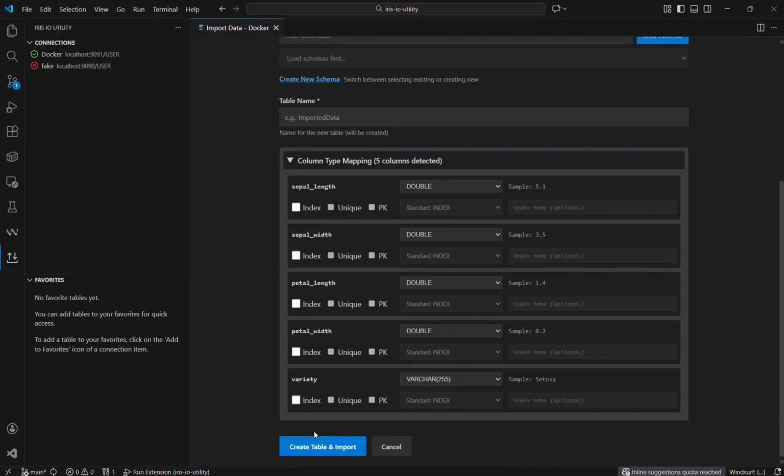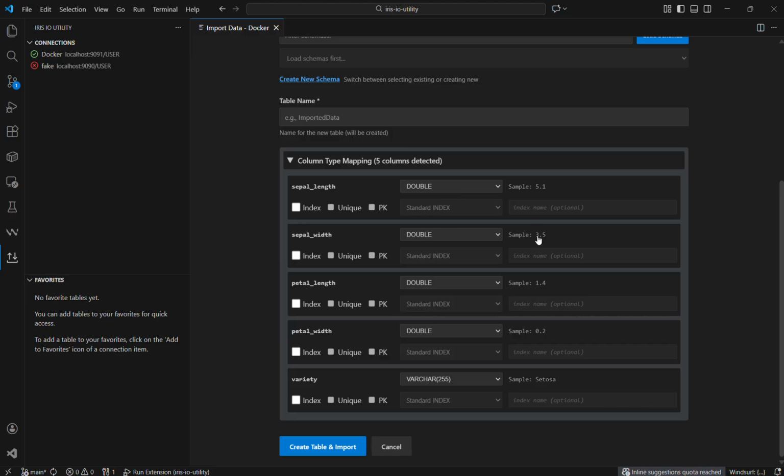This is a JSON, and in this case, as you can see, the extension will show the column type mapping, showing me all the columns that have been found within the data and their inferred data type.